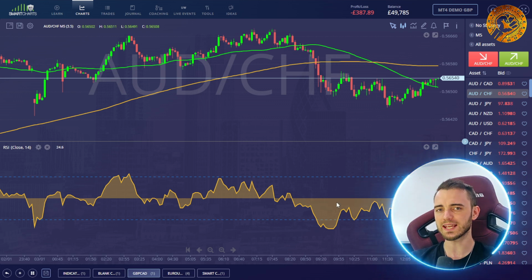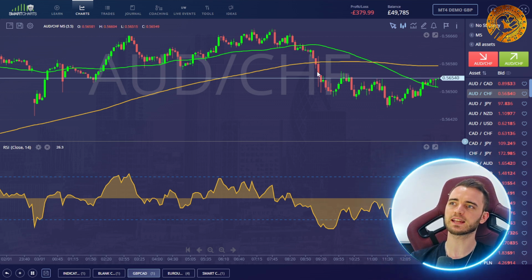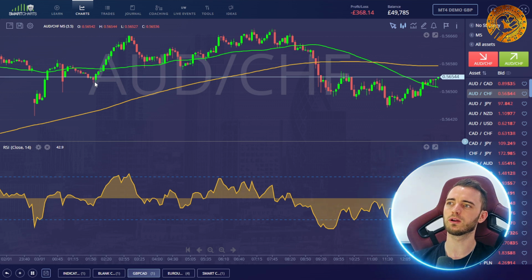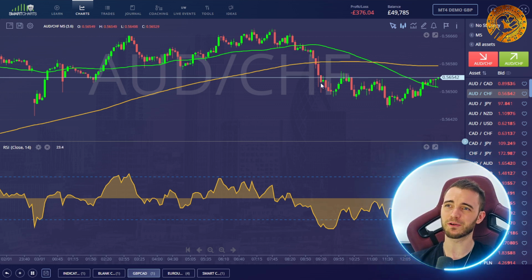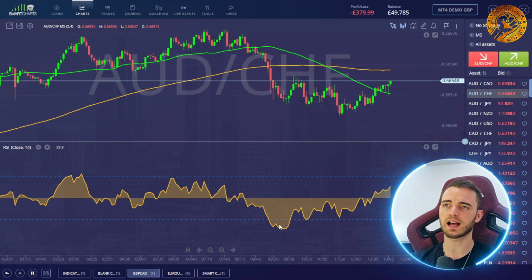So how can you use this to actually benefit your trading and actually make your trades more profitable? Well, let's just say we're dumping down here, right? We're losing certain support levels. Maybe you want to be looking for a short here, and maybe you're looking at this and getting the adrenaline, and you think, okay, this is going to zero, I'm getting in a short. Well, the RSI is here to stop you doing that and stop you losing money. So we can see here RSI would have actually been in that oversold area, and that's a zone that you don't really want to be taking a short in, right?